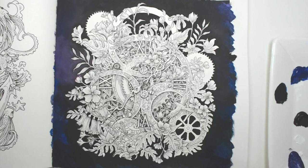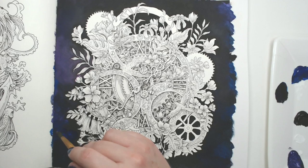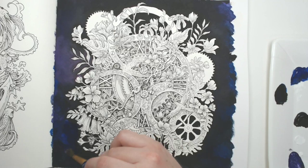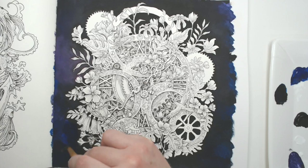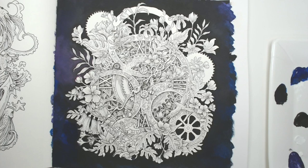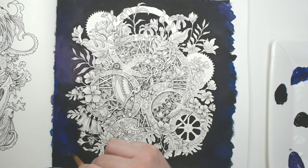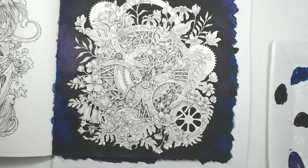Alright, now I'm dipping into the ultramarine blue. I'm just going to extend that blue. Again, still haven't washed my brush. No need, we're using a dirty brush today. Just adding a little bit more blue. It's so black, but adding a little bit of this color really does give it a little something extra. So just dabbing in color. There's no right or wrong way to do this. It's really part of the fun of it.